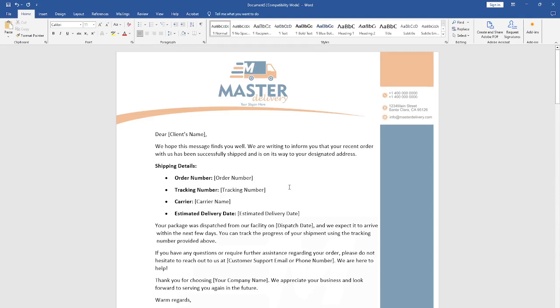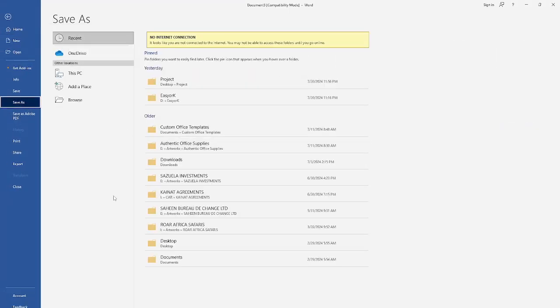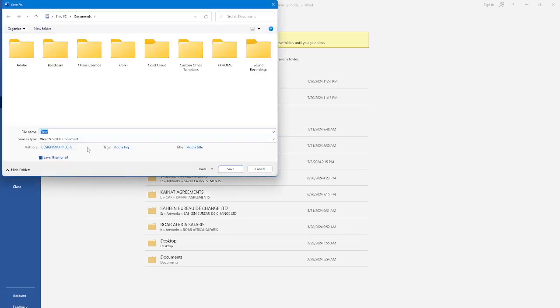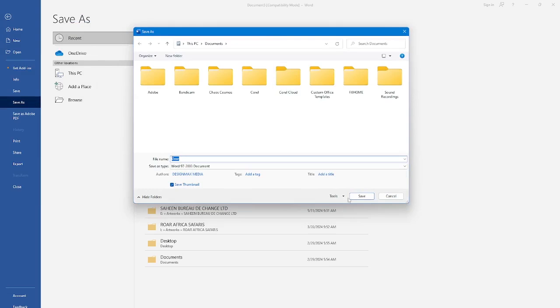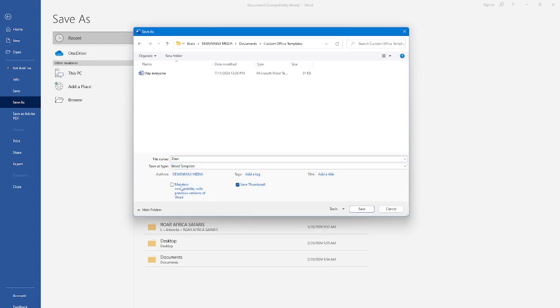So when you are done with the option you want, you'll now want to save it as a template on your Word. Let's go to File, then Save As, Browse. Then you come down here, then you go to Word Template.